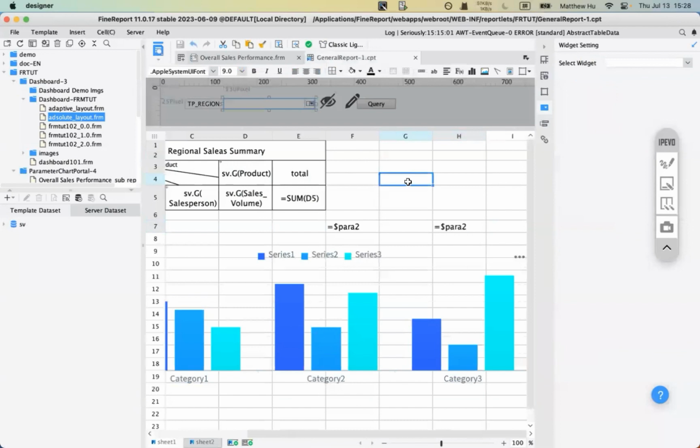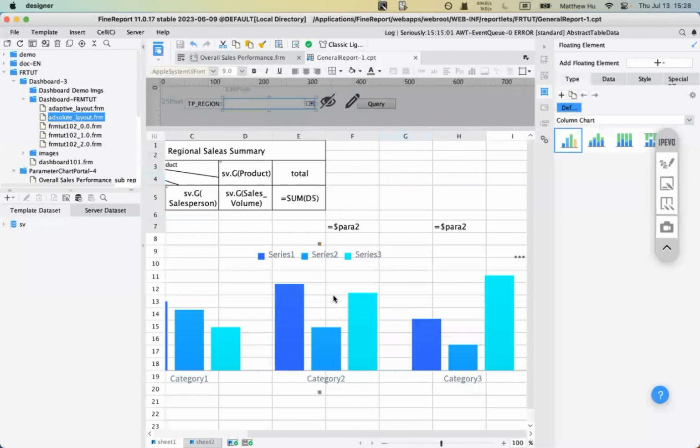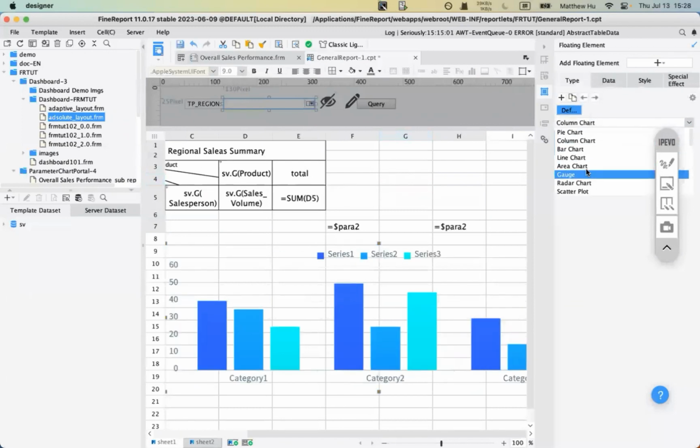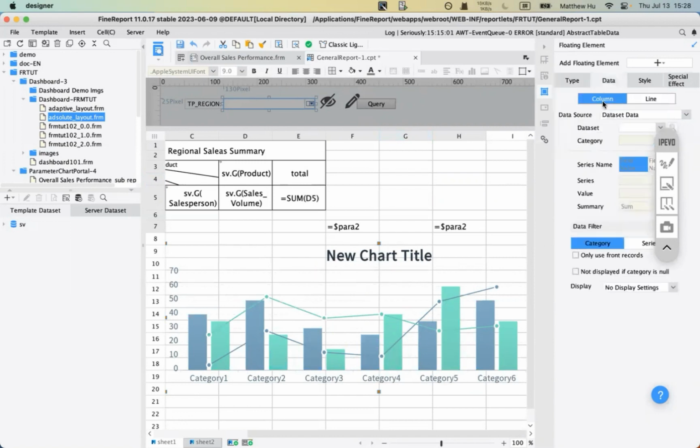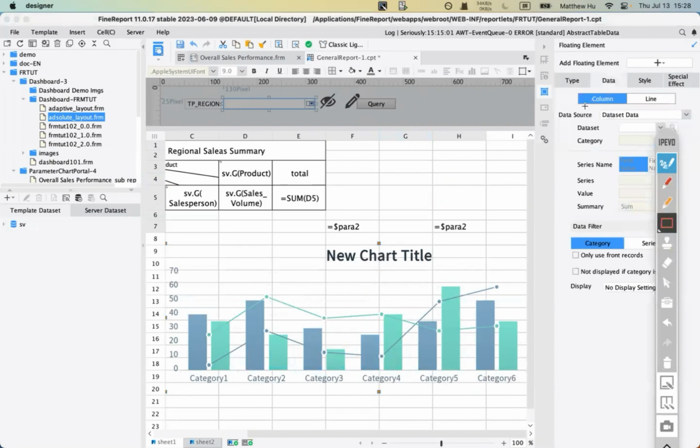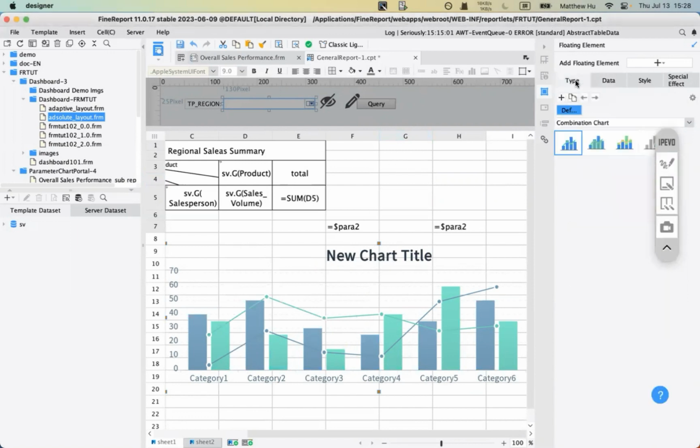So I have, let's say, this is the combination chart, right? You see this line chart and the column chart. This is what we're talking about, right? You see the pattern, you see the relationship. And as you can see, if I click the data, you'll see the data source can be separated, right? So that's what FineReport can do. And another type of chart I would like to introduce to you is called switching between the chart.